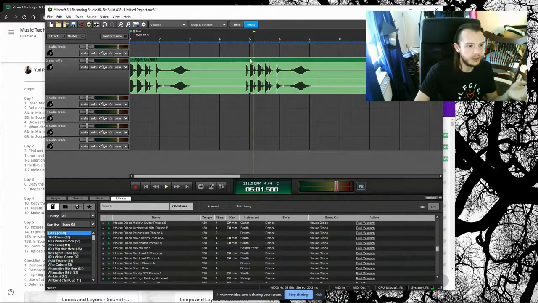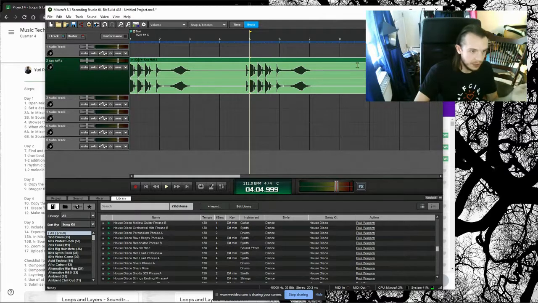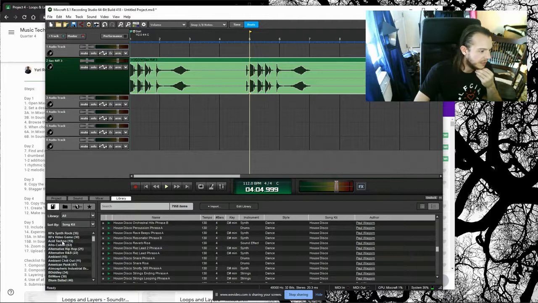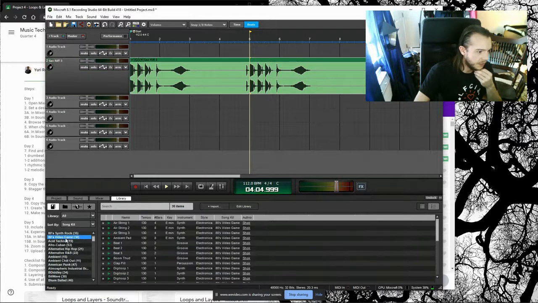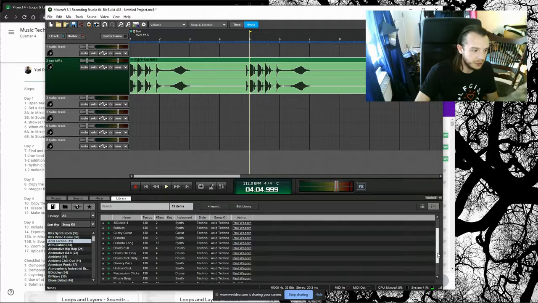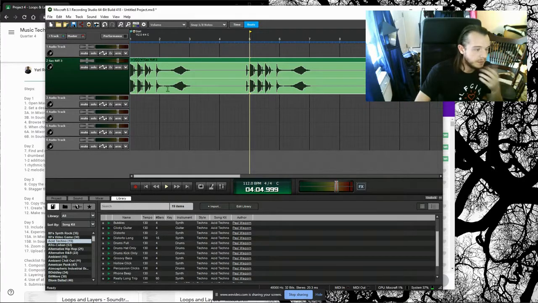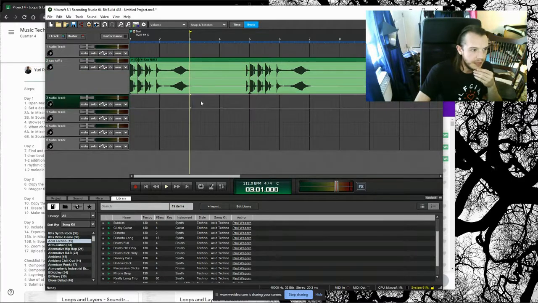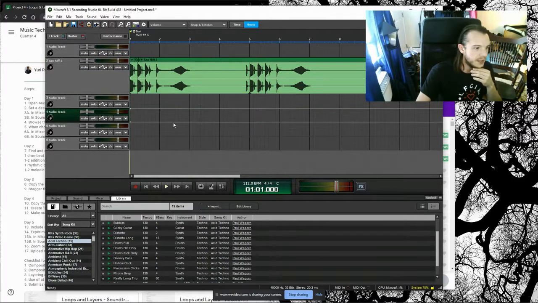So this was originally a 4-measure loop. Now I doubled it. I added another loop to it. Now it's 8 measures. So let's find some... 80s video game music may not necessarily work for this, but if you go through some techno, that's a saxophone riff. So it's giving some melody, but I don't have a bass or a rhythm really. I just have a little bit of a melody, but it's just taking up the first 2 measures, nothing happening in 3 and 4. So I have to find something to fill that in.